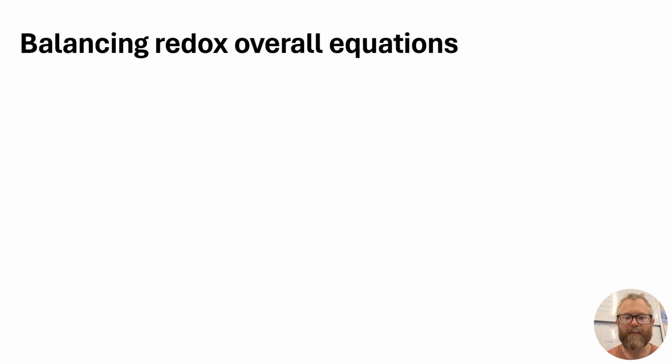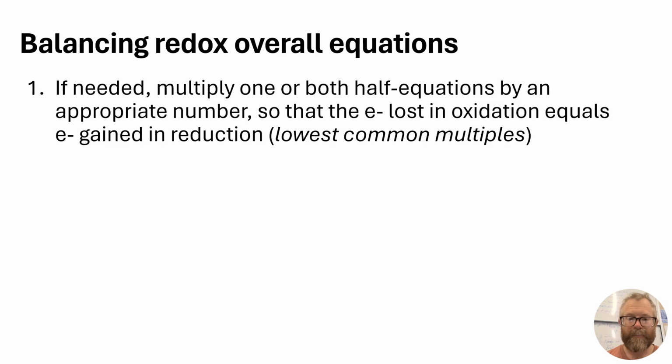If we've got our two balanced half equations, we need to get the final one, which is the full equation, which is assessed for excellence, and basically we're combining them together. To be able to combine them, we need to have the same number of electrons on each side. Sometimes it's easy, sometimes they both have the same number, sometimes you need to multiply one equation by a number, or sometimes you have to multiply both to find the lowest common multiple between the two.